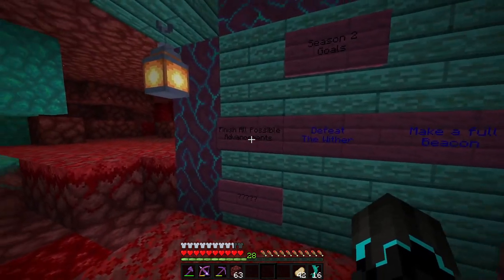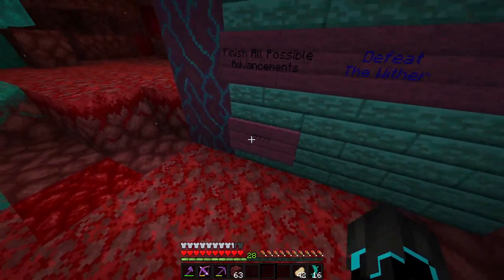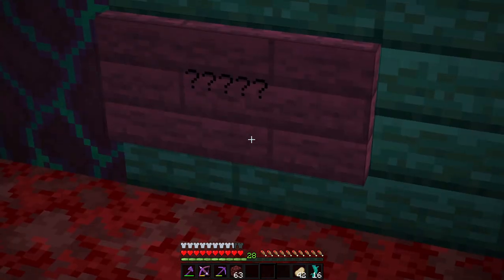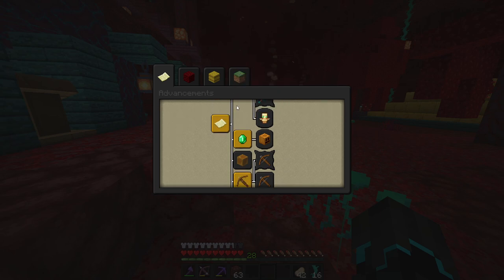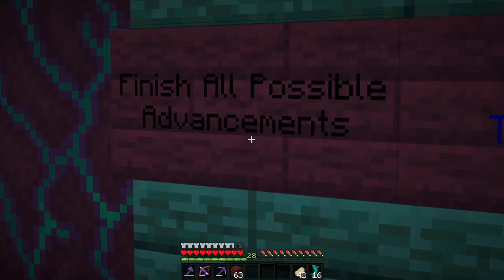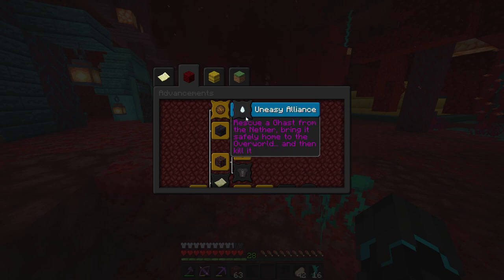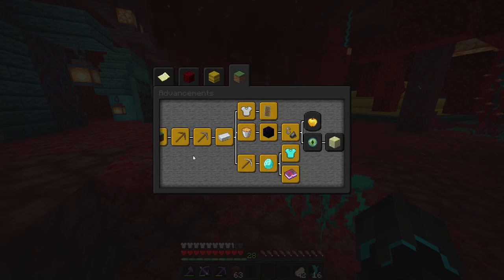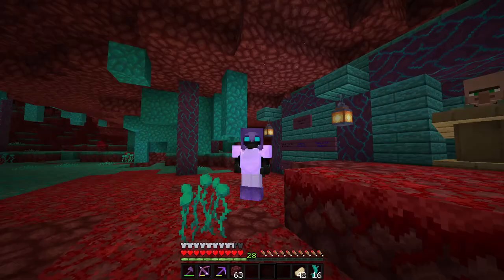Now, what else do we have? Finish all possible advancements. That is going to be very, very interesting. I have no idea how that's going to be. And still something very mysterious. Yeah. That will unlock when we're done with that. So, complete all possible, what did it say? Finish all possible advancements, right? So, get a full suit of netherite armor, we would have to do that, for example. Rescue a ghast from the nether, bring it safely home to the old world, and then kill it. We would not be able to do that, so that is what it means. I don't know how much of this is actually going to be doable. Hmm. I guess we will have to see in the next episode.